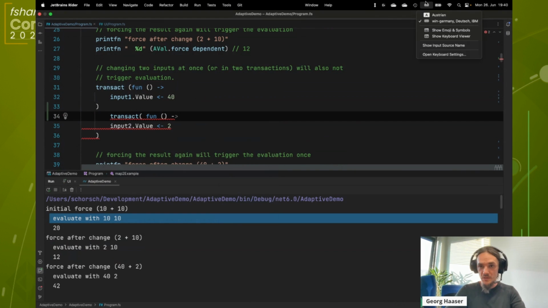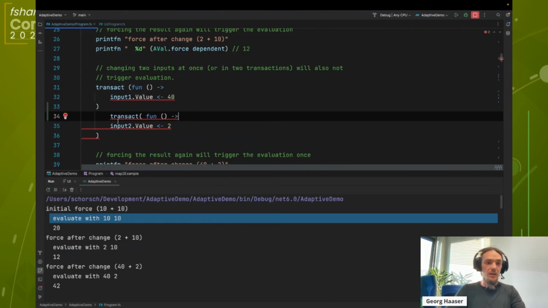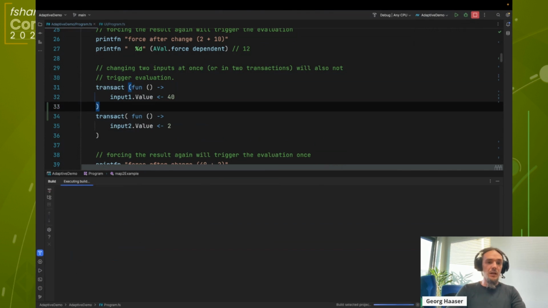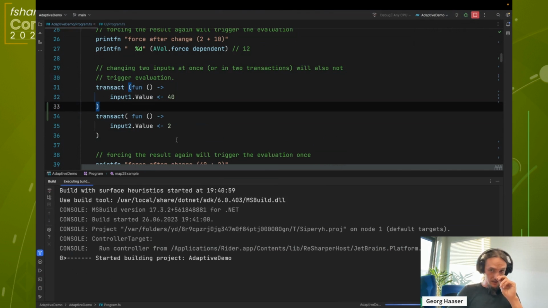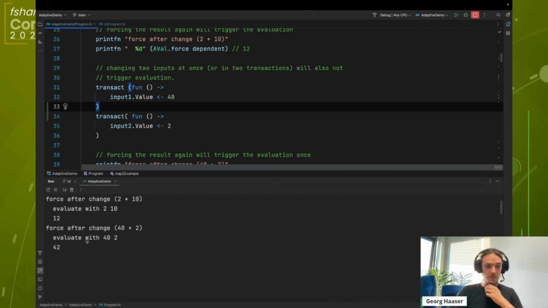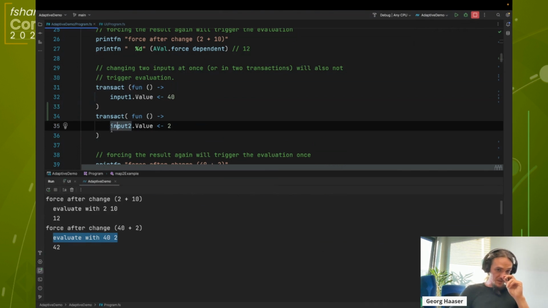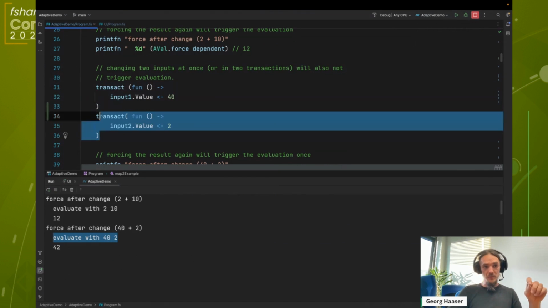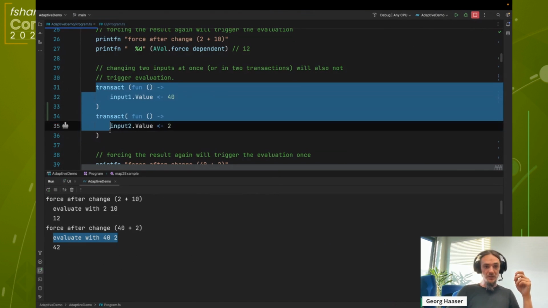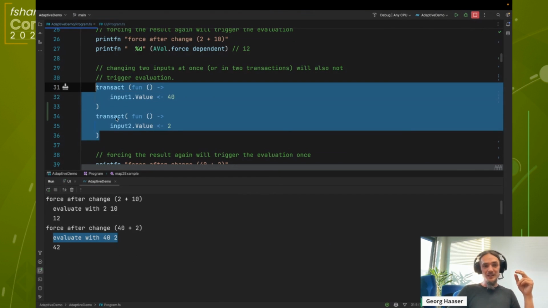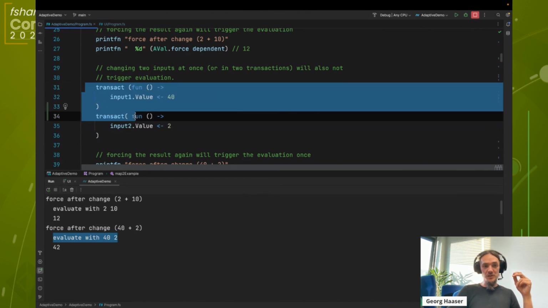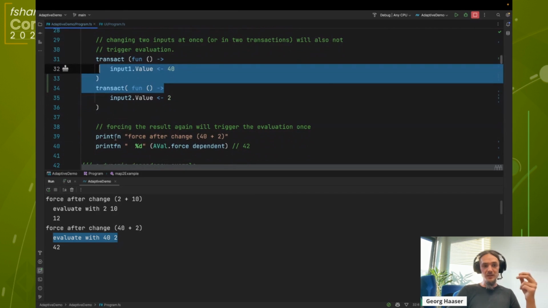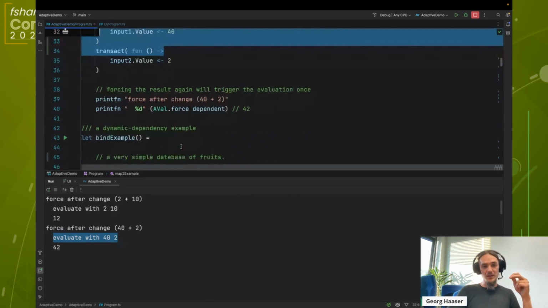Sorry, I need to switch my keyboard layout. And run that again. As you'll see, it does the same thing, and there's no double evaluation in that. This, for example, would be the case if you use something like Rx or other eager evaluation systems. You wouldn't have a chance to batch those two changes without a lazy system.